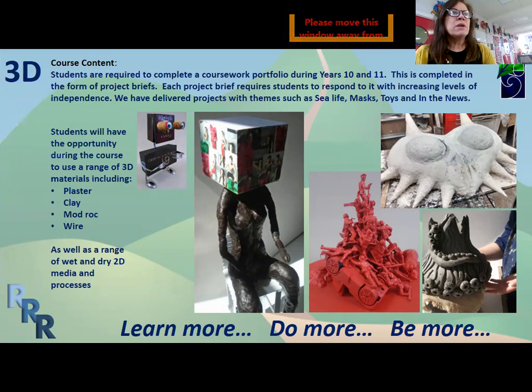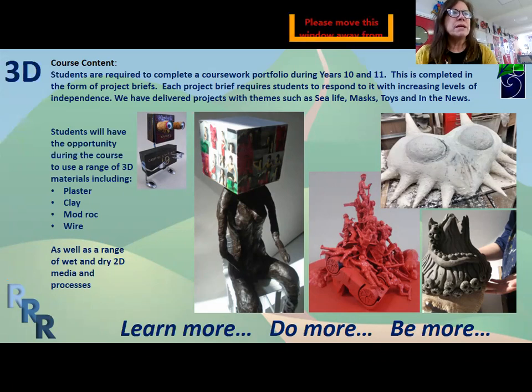So we have delivered projects with themes such as sea life, masks, toys and in the news, just for examples. Students have the opportunity during the course to use a range of 3D materials, including plaster, clay, Modrock, wire, as well as a range of wet and dry 2D materials and processes.